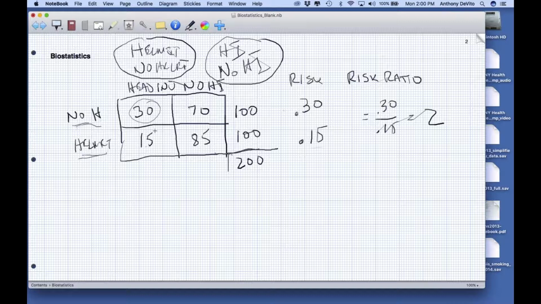Okay, so now the problem I have is that, if I did this with left-handers and right-handers, right? And 100 and 100, what would you expect there? I don't think it makes any difference if you're left-handed or right-handed if you get a head injury, right? So I would expect to get the same percentages, maybe 25% and 25%. But what's the odds of that happening? Getting exactly that proportion, getting exactly 25 and 75 and 25 and 75. Pretty small, right? Maybe I'll wind up getting 22 and 88.